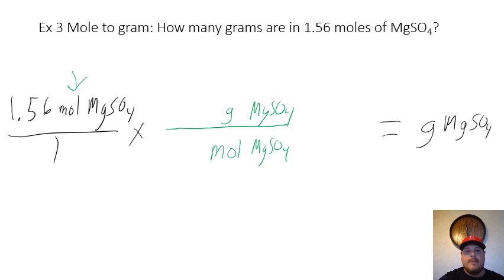Now, once I've canceled everything out, the only unit I'm going to be left with is grams of magnesium sulfate. If I look at my final answer and I see exactly what it is, grams of magnesium sulfate, then I know I'm on the right path, because that's what I want to end up with. As long as I did my dimensional analysis right and I just didn't make stuff up, then I know I'm on the right path, and all I have to do now is just add in numbers, right? Let's do that right now. Okay, so remember once again that we always have just one mole, right? We have to figure out the molar mass of magnesium sulfate, which in this case is 120.4 grams.